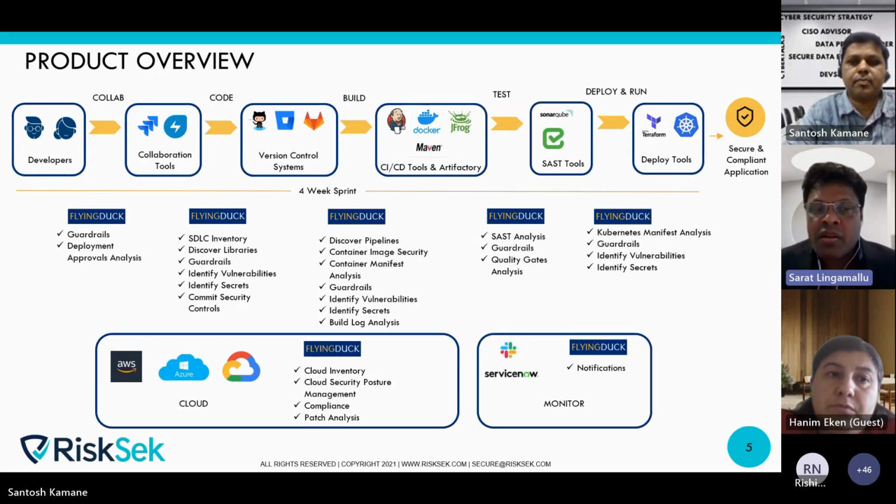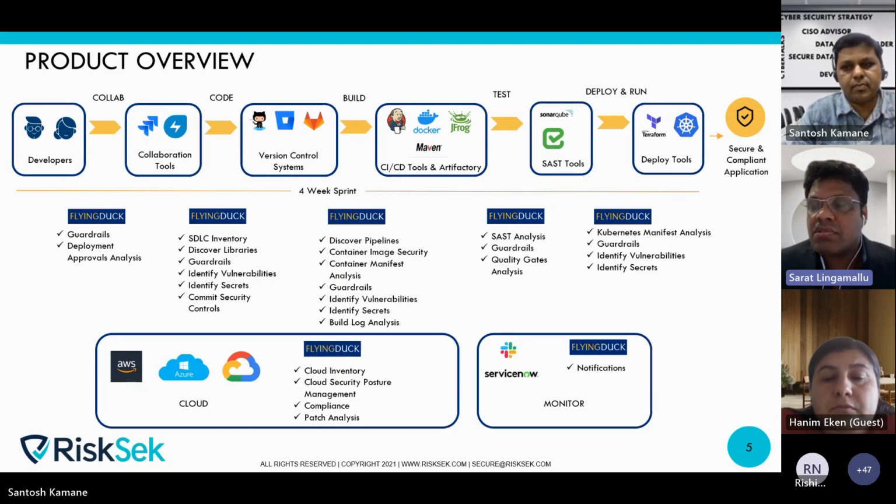Like I was saying before, right at the collaboration stage, if you don't have a PR, and then something got pushed into production, now we can correlate back to see what happened, why it was pushed, who approved it, all those things. So we help you right from the collaboration stage till you deploy in the cloud, which includes your CSPM. Like we were talking before, cloud posture management is pretty critical these days, right? There's a lot of issues going on with the cloud.